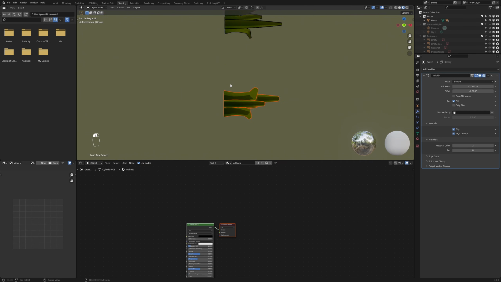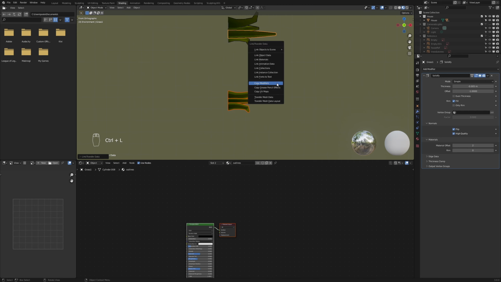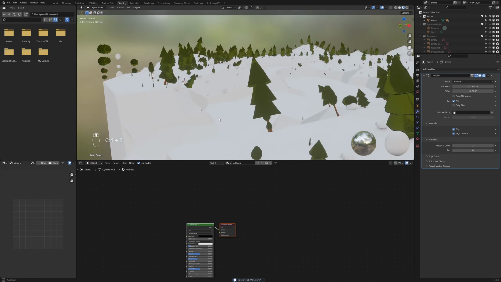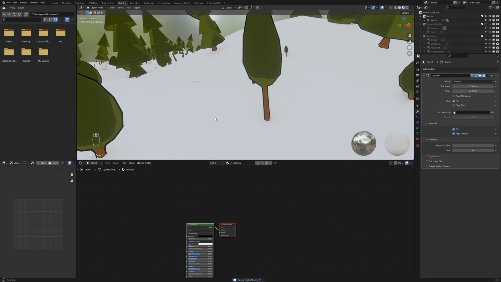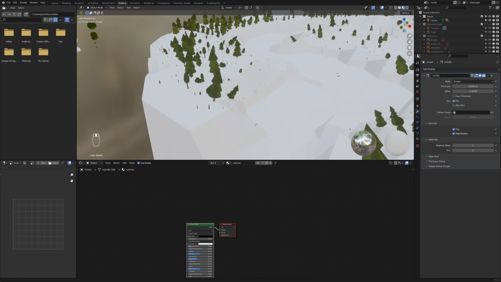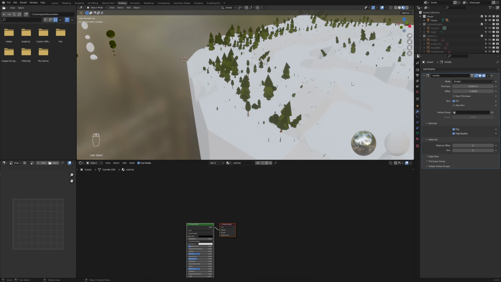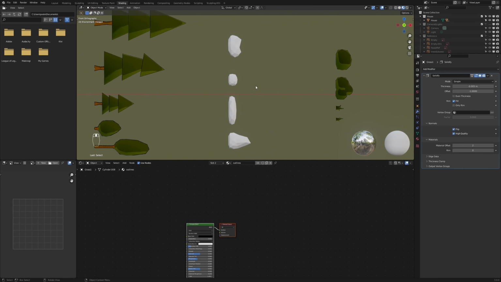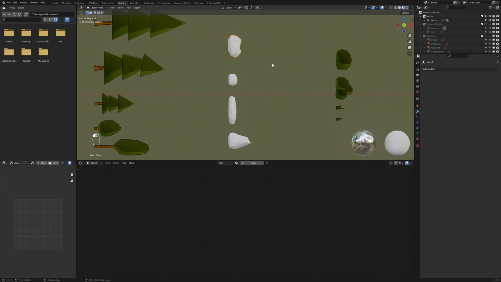So let's do the same for this one with this strand and materials and modifiers also. The shortcut for that is Ctrl L, as you can see on the left side. So let's save again and take a look. All right. That's starting to look like something already. So let's go back to front view and let's go to our rocks and select the first one.